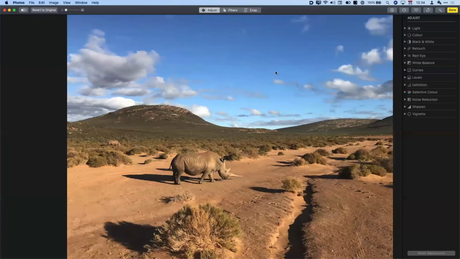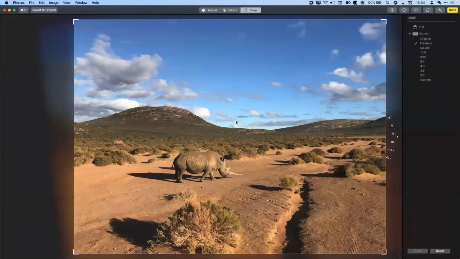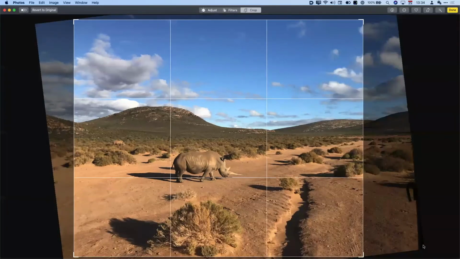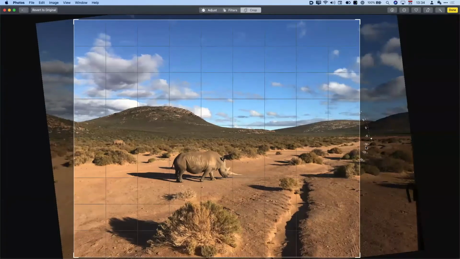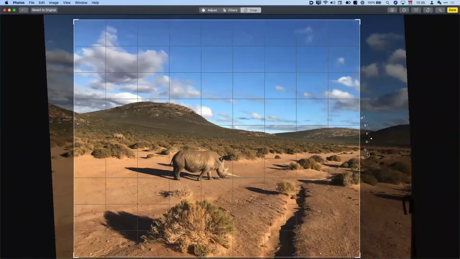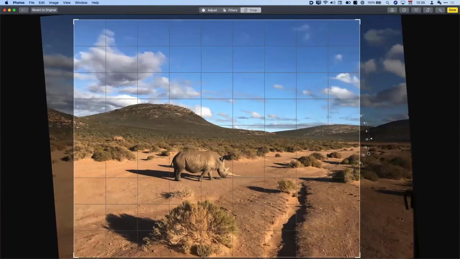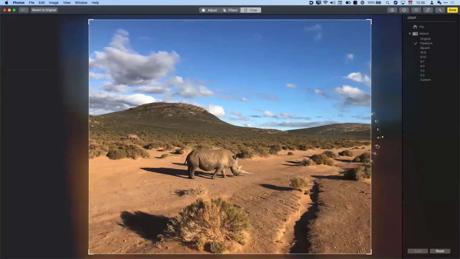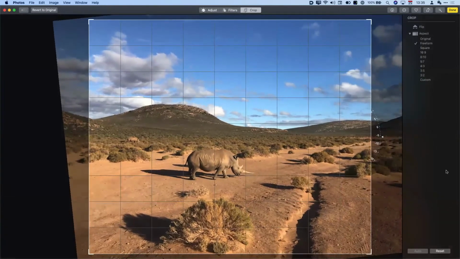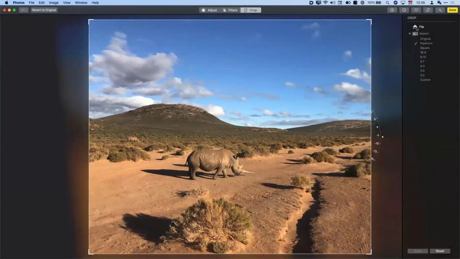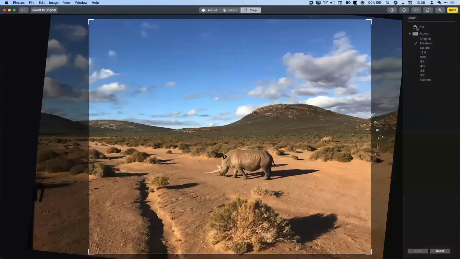Now, when I go into edit this, I have 3 primary areas where I can work. Often the first thing you might want to do is crop your image. And cropping the image allows you to do a couple of things. It allows you to resize and crop the image, and it also allows you to straighten your horizon. Now, in the main, it does a reasonably good job of leveling the horizon, but sometimes it gets it wrong. So it's going to push that up a little bit further over there. I can flip the image horizontally if I wanted to.